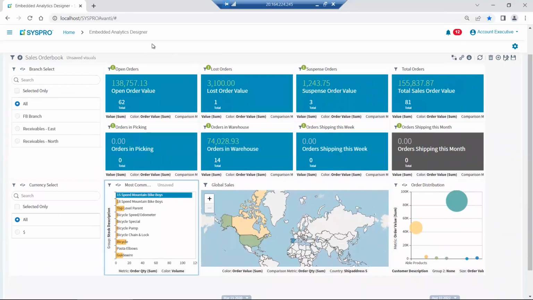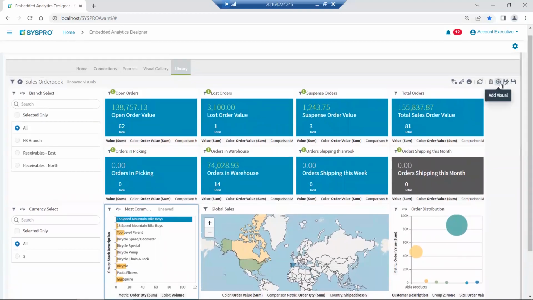And I think what's important to note here is that while this isn't an exhaustive sales dashboard, it very, very quickly gets us to a point where we can view sales information, we can view it graphically, and these dashboards can all be maintained and edited. I can add visualizations onto this from my existing library, or I can dynamically design new visualizations.